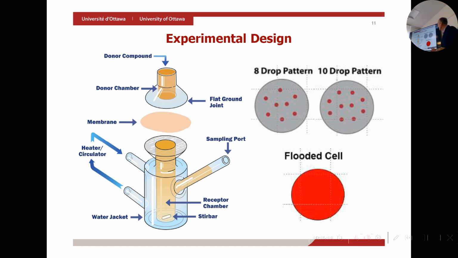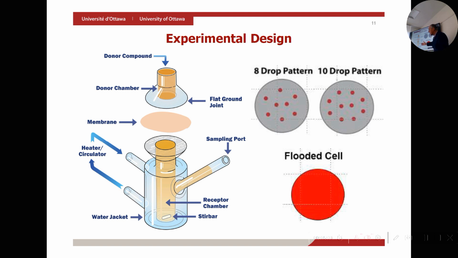So we have a cell in which we put a membrane, and the polymer is inside here, and there is a liquid on the other side, or a sweeping gas. Normally we want to put the minimum amount of system. Usually when I do a test of a membrane with a liquid of some sort, I will flood the membrane, so the top part will be flooded and all parts of the membrane will be associated with the liquid. And therefore there will be migration.